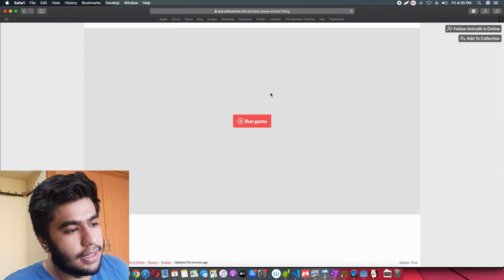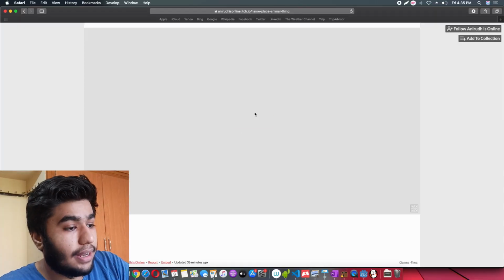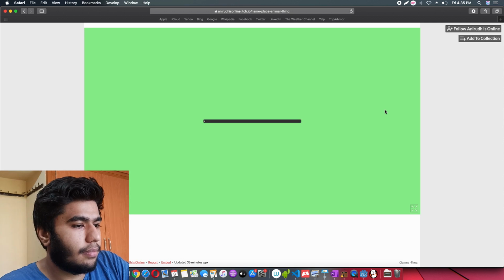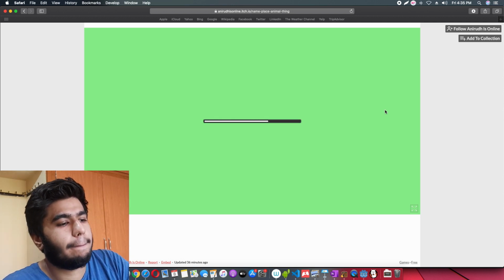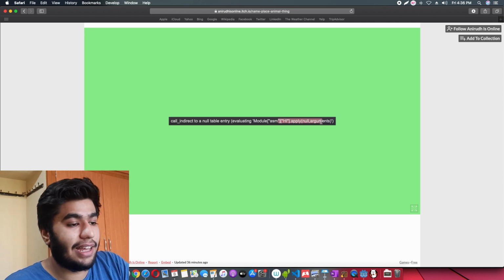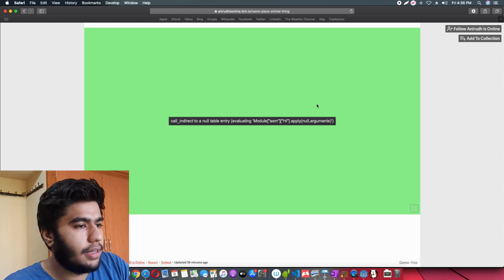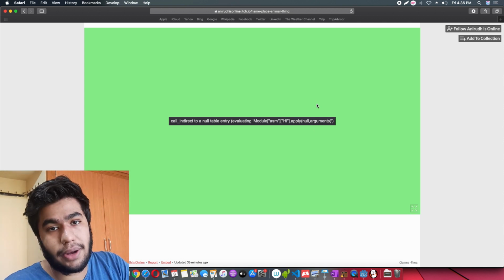So as you can see, we are on the game page, and I can click run game, and it's loading. Just wait a second. Okay, it is loaded, and I get this error. For some reason this error just occurs in Safari. So I will move on to Chrome and show you how it is.